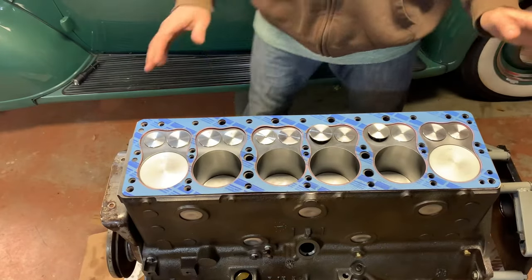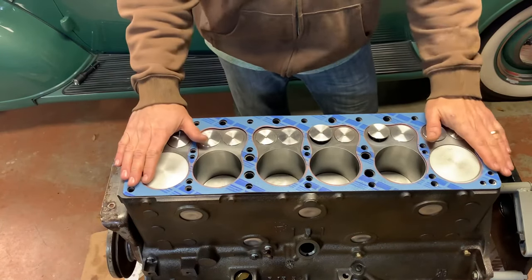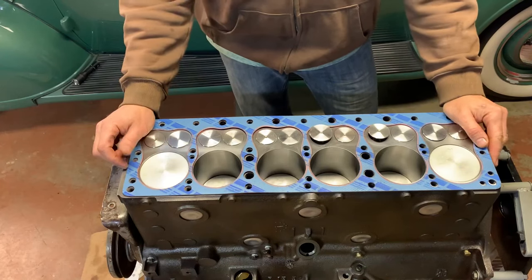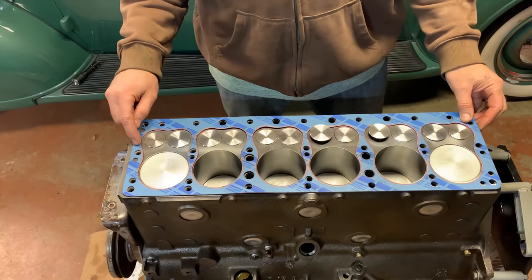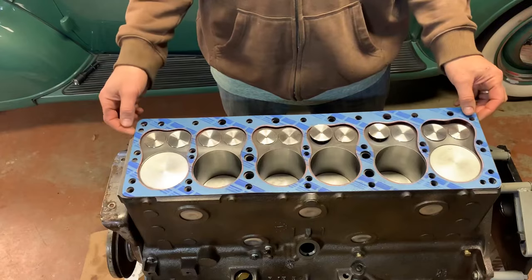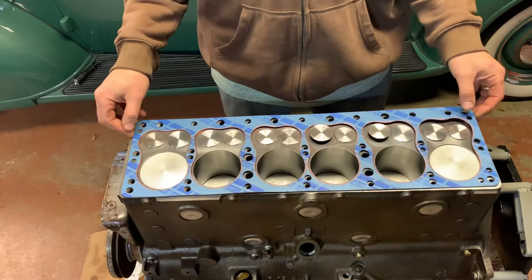All right, I just wanna point something out with these engines and these head gaskets. When I ordered this gasket kit, I ended up getting it from Vintage Power Wagons. Most of my parts came from there, actually, everything. It came with this gasket. And when I looked at it, I knew it was wrong. I can tell because there's no hole up here. There's a bulge up here on my block. If you look, there's a coolant passage there. And this gasket does not allow for that coolant passage.